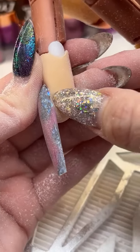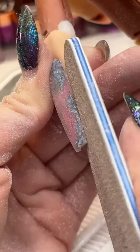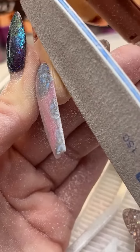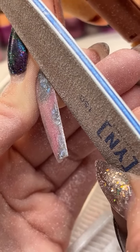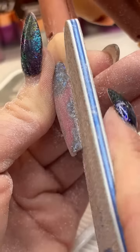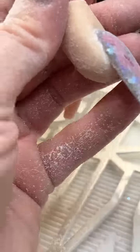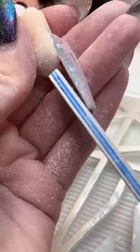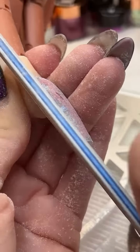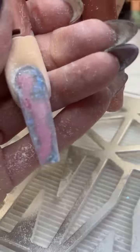I was trying to look right back into my edge right through here, and it looks like I've got just a little bit more product that I want to make sure that I'm filing right through here. But I want to make sure I'm not bringing my file in at an angle this way, okay? I still want to make sure that my file is coming straight out from that nail, okay? Turn that over on the other side, same thing. Make sure that we're filing that product straight out from that nail, okay?